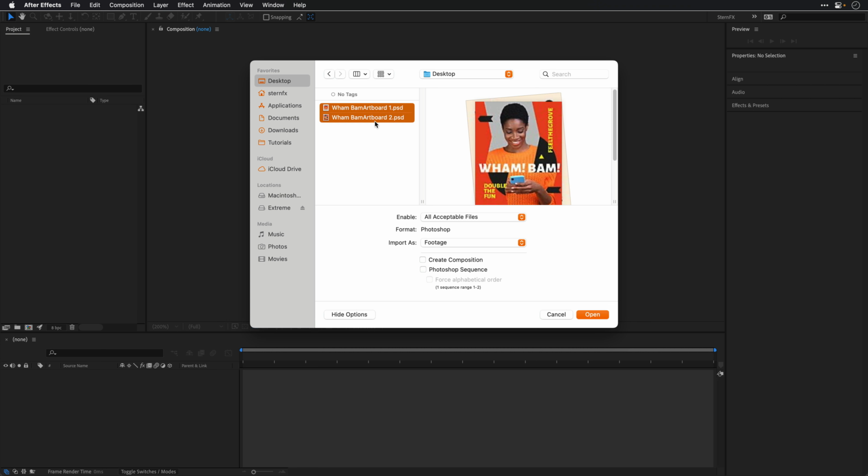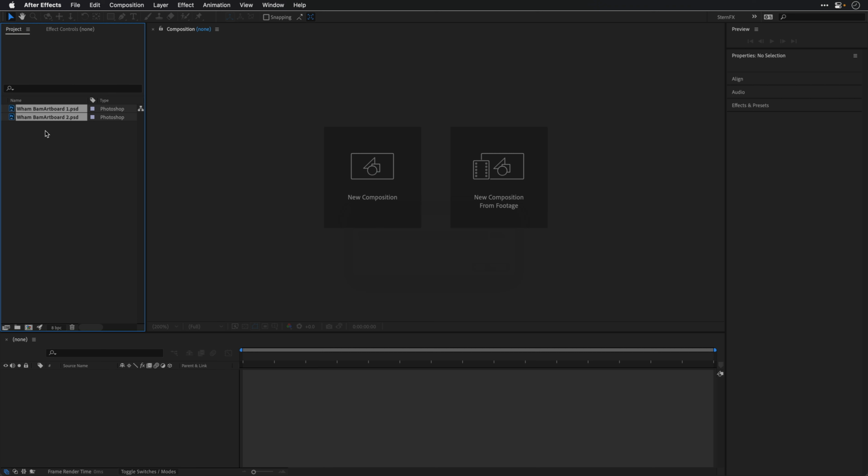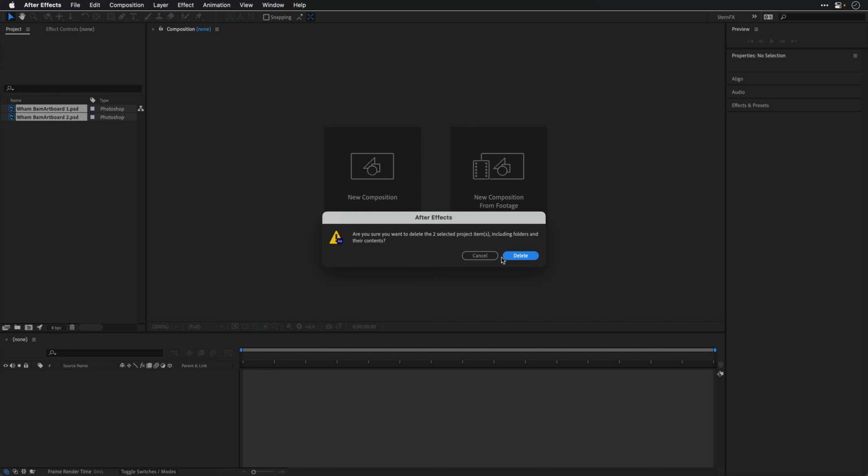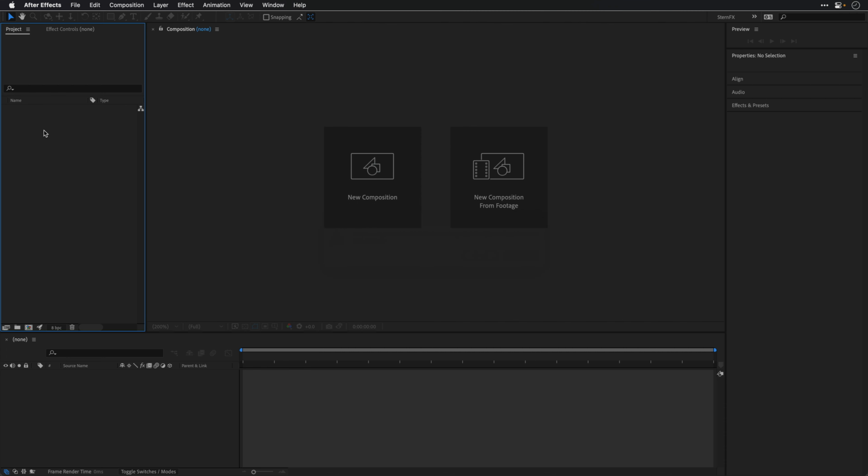Notice what will happen if I select both of them, just to show you another gotcha. If I click Open, it will just bring everything as a flattened file. It didn't even let me choose the option to separate them into different layers. So this is not the way to work. Again, I'll delete this. The reason that I'm showing you broken things is just because I want to save you some time in the future. All right, so let's see how to work with it correctly.